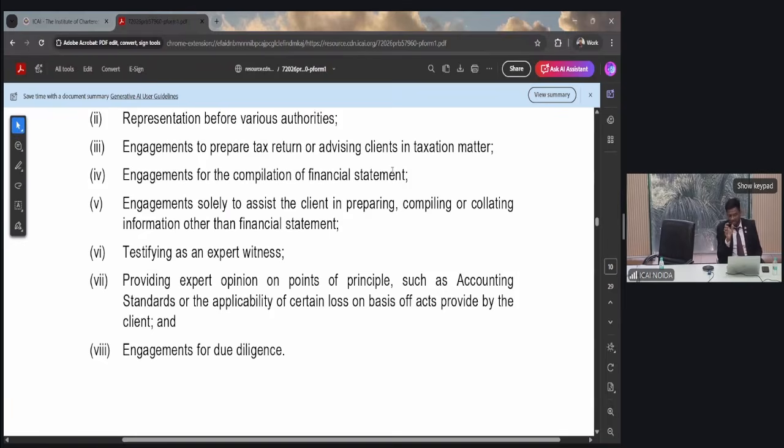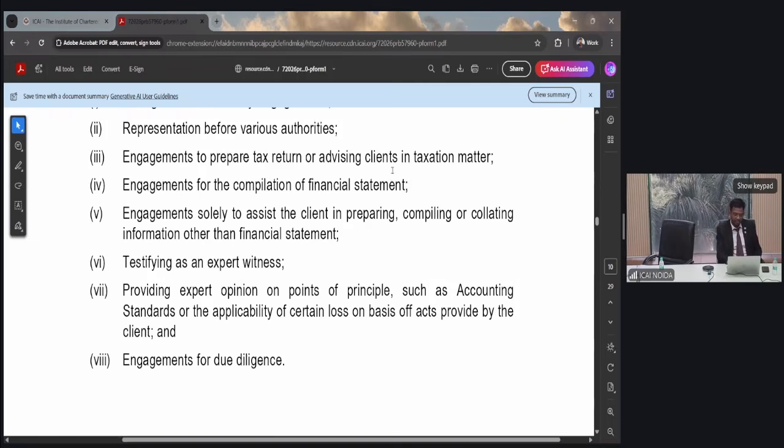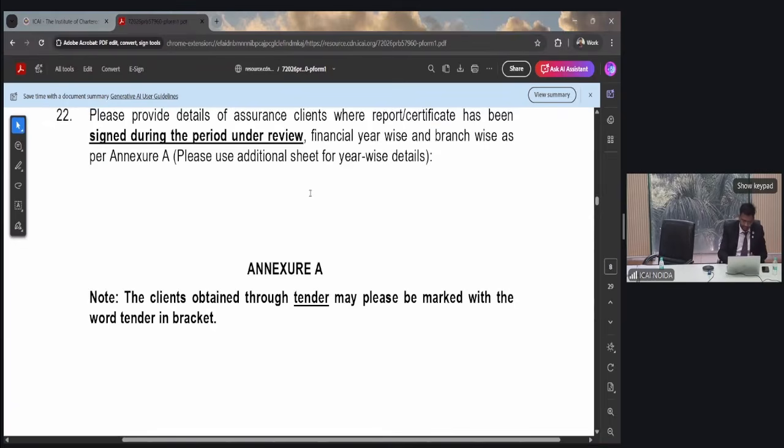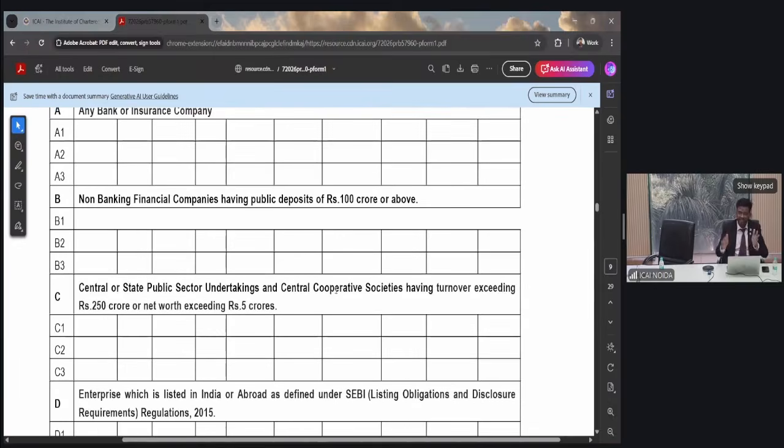UDINs. Let's say they were 1000 minus revoked UDINs, let's say they were 20, then minus number of UDINs pertaining to due diligence, minus number of UDINs pertaining to compilation. Let's say they came up to 50. So now net UDINs for peer review and UDINs as per annexure. What is annexure? This is annexure. So this reconciliation can also be prepared for ease of reference and comfort of the peer reviewer, which you can share with the peer reviewer as well, that whatever UDINs were there in the UDIN portal, we have covered them all.